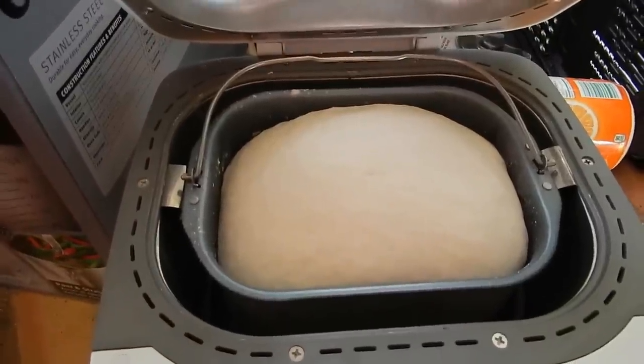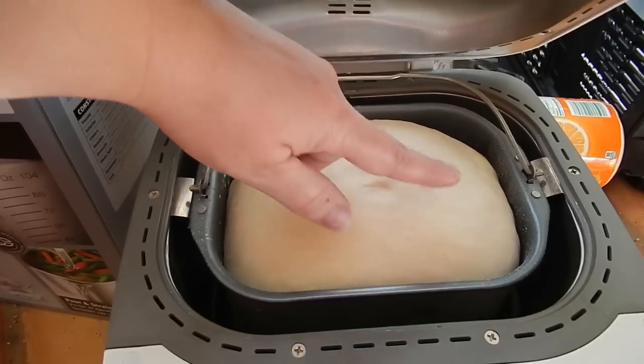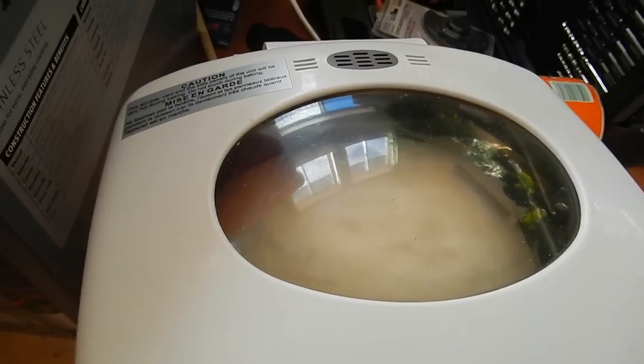You can see how fluffy and beautiful that's becoming. And to poke it, it's not sticky, stays kind of puffy. Hopefully that's right where we're looking for. And it has a little bit of room still to rise.